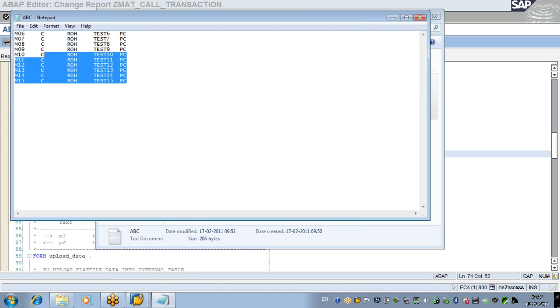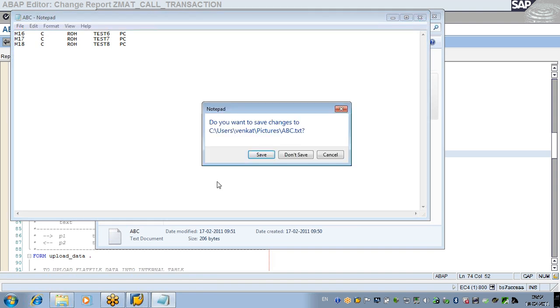I will try to create only a few materials now, only 3 materials. I'll give here M16, 17, 18. I'll save. Now I'll execute.